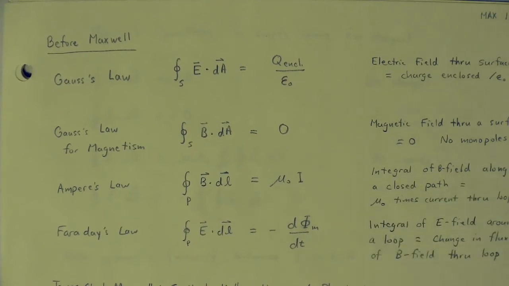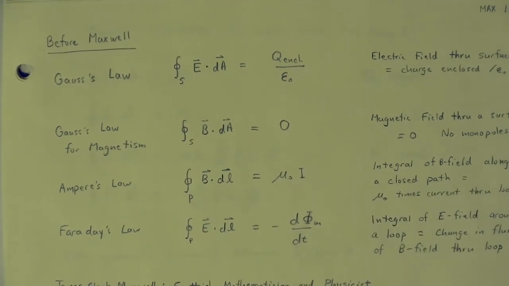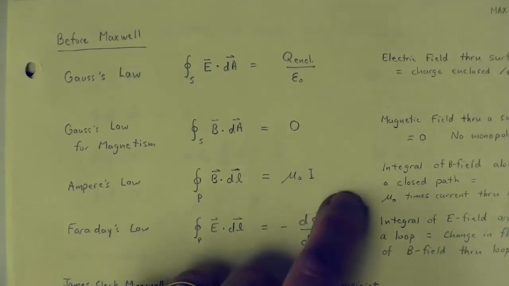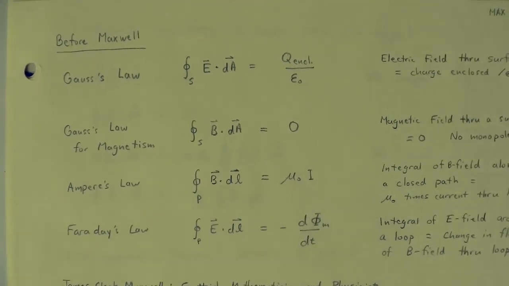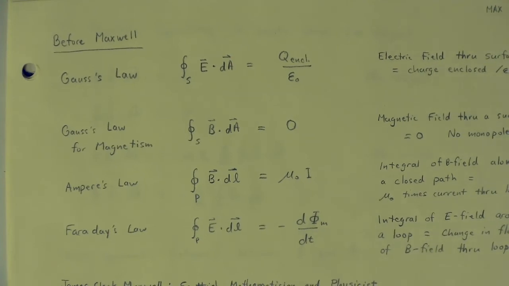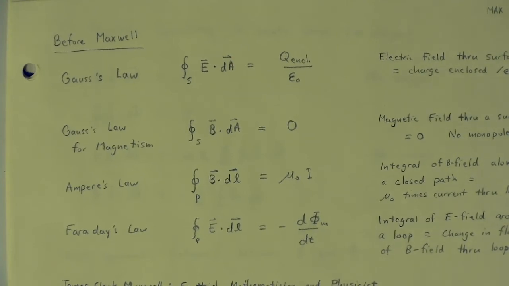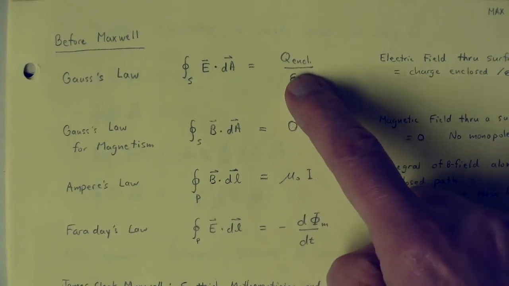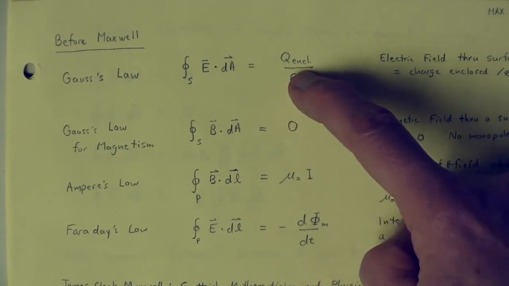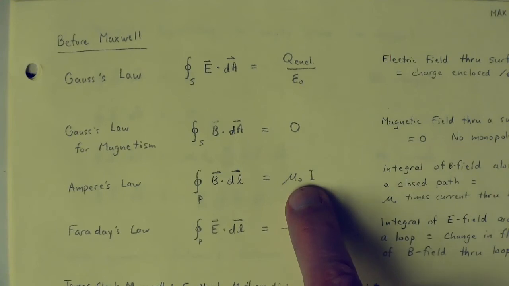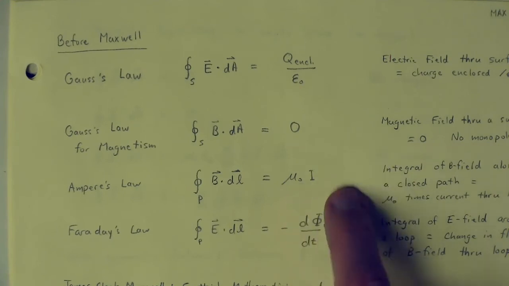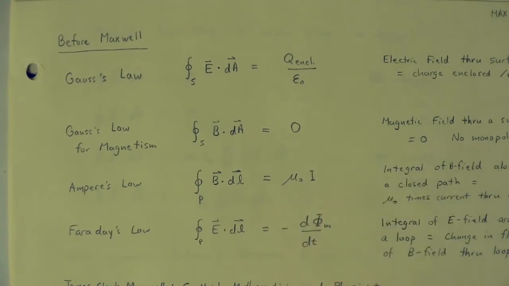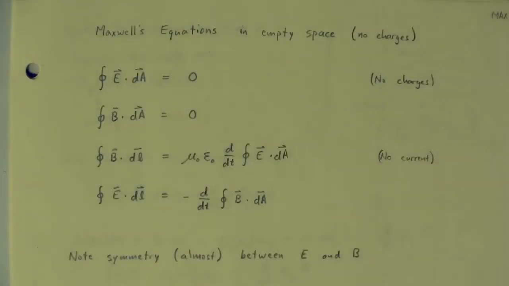Now what I'm going to do is take those equations, with that one change, and look at what happens in a vacuum. So what happens in a vacuum? In a vacuum, there are no charges. There's nothing there. And furthermore, in a vacuum, there would be no current. But there would be this new term that Maxwell has invented. So let's take a look at that.